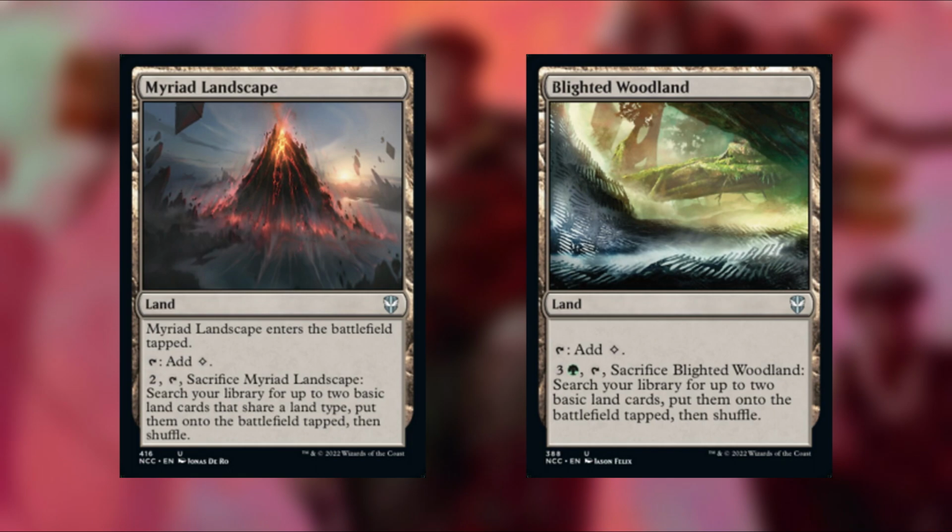Blighted Woodland is another land that I want to remove here. This is a land that taps for a colorless mana. And then you can pay 3 and a green, sacrifice it, and search your library for up to 2 basic land cards, put them onto the battlefield tapped, then shuffle. Blighted Woodland, I do think, is better than Myriad Landscape. You can mix and match, which at least helps you out a little bit with the mana fixing. Same kind of thing here, though. You have to pay mana to basically have a slow fetch. I'm not the biggest fan of these cards.